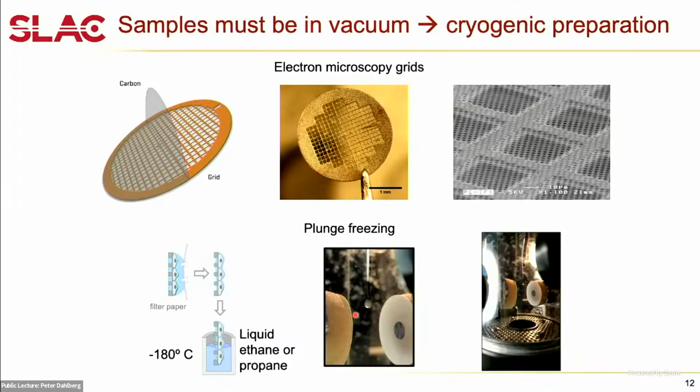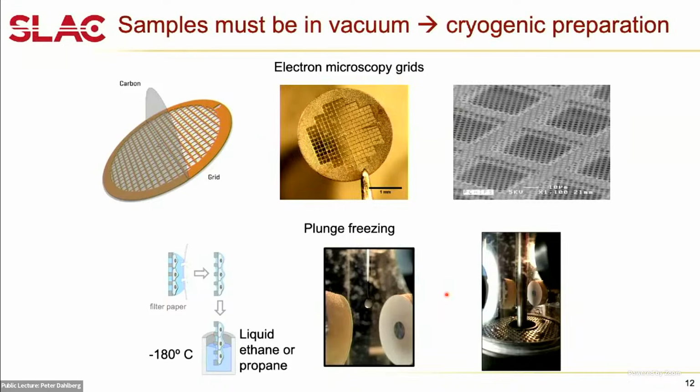So here's a fun slow motion video of what this process looks like. So here those pieces of filter paper are coming together around that grid, pulling out most of the liquid, leaving behind that very thin layer of cells. And then in a second, those two pieces of filter paper are going to pull apart, and the grid and the tweezers are going to plunge down the hole into a pot of liquid ethylene. And so now that sample has been frozen. So this is how we prepare samples for an electron microscope.